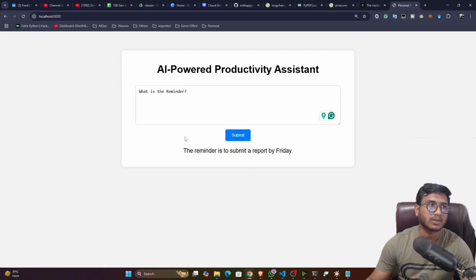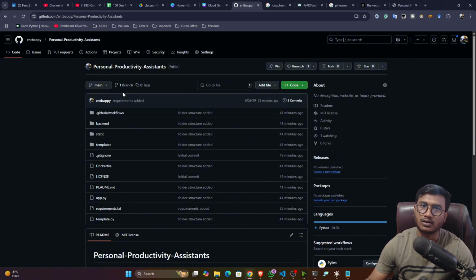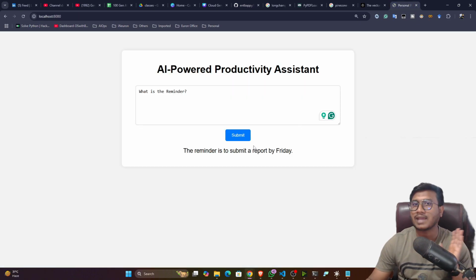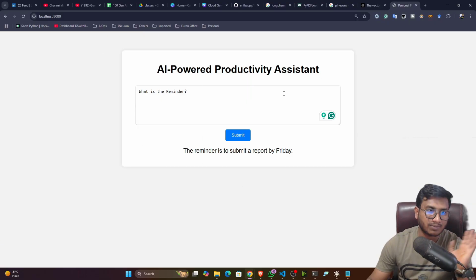Now I'll show you how we can deploy this kind of app on a cloud platform. That means we'll be deploying on the AWS cloud with the help of a CI/CD pipeline. I already recorded one deployment video of my previous project, where I created a medical chatbot with the same structure, the same technology. I was also using Flask there. The deployment strategy I showed you there, you have to follow the same thing. The only thing you have to do is upload your project to your GitHub account. That's it, and you follow the same technique as it is. So instead of recording the deployment video again, I'll add that particular deployment video here. You can follow the same technique and deploy this project as a CI/CD.